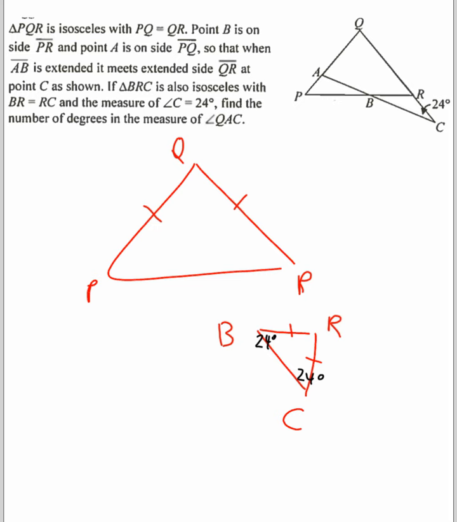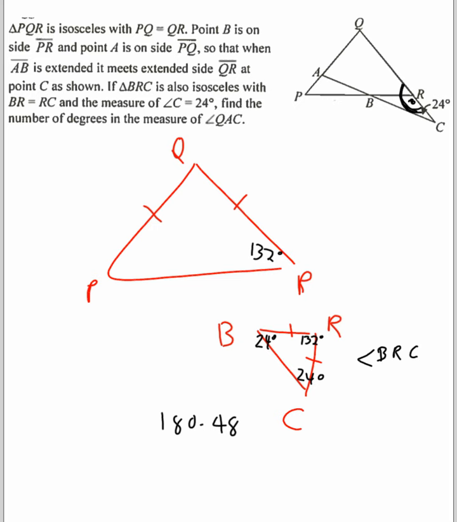And you know the angles of a triangle add up to 180. So to find this angle, which is angle BRQ, you just do 180 minus 48. And that will give you 132. That'll be the angle BRQ. Now, if we look at that, that's right here. You know that these are supplementary angles. So if BRQ is 132, that means QRP right here will be 132.